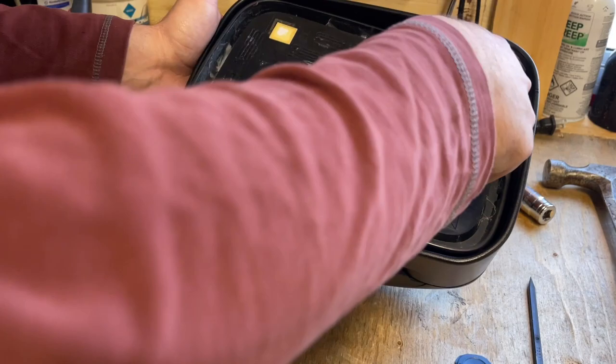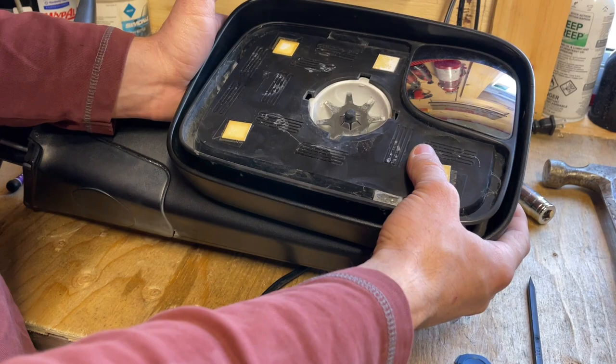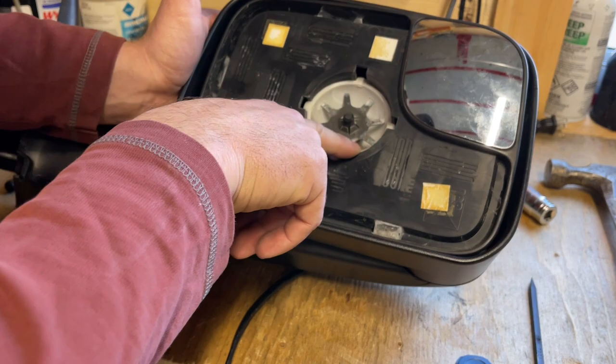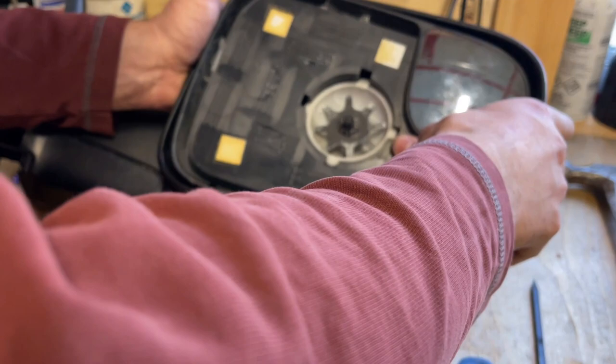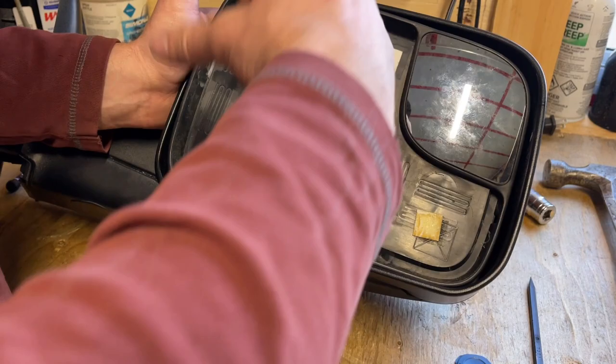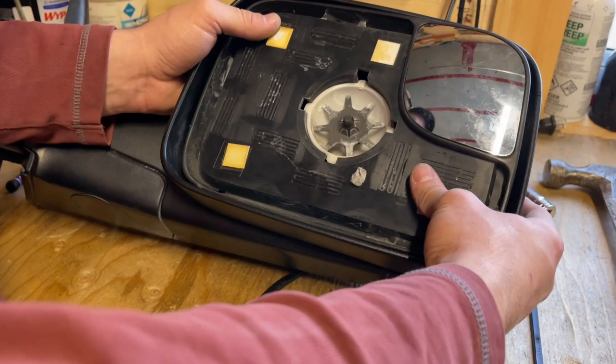It's a little stiff going into here, but I don't think I'm going to loosen it off because when I go like this, I can see it flexing in here, and I think it's actually pinching on the ball stud there. So with it pinching, just because it's flexing, that's what's making it hard, I think. Because if I go elsewhere and move it, it's fine, or closer. So the mirror won't ever be turned out like that, anyways. I guess if it's flipped up, maybe, but it'll mostly probably be sitting just like this or so.